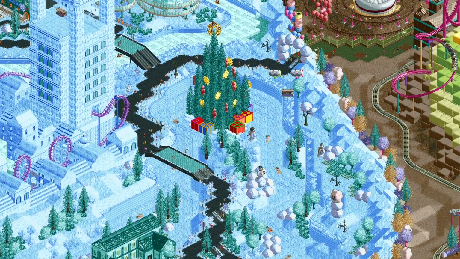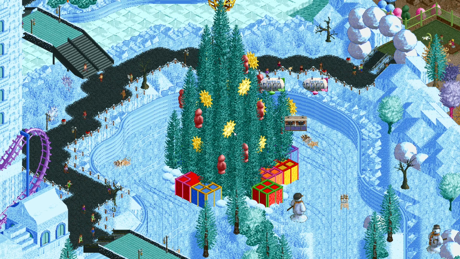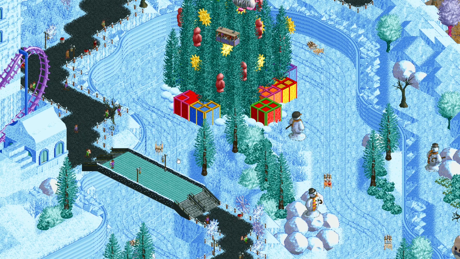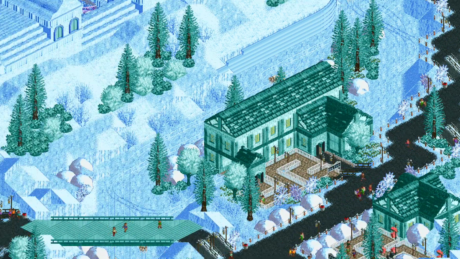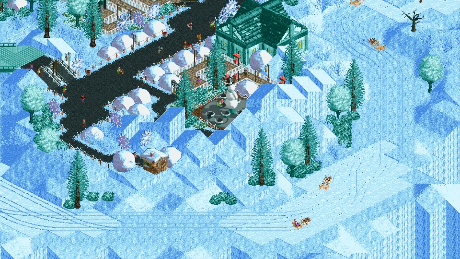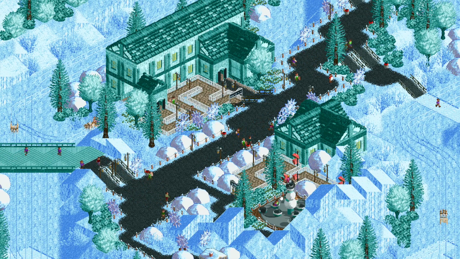Over here, there's this husky ride, which travels around this giant festive tree. I made all these tracks in the snow. I think that looks pretty cool. And yeah, it's just fun watching these huskies travel around, with or without guests. And here's some more buildings and a little snowman ride.